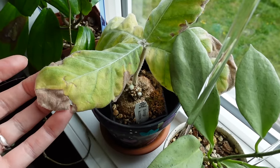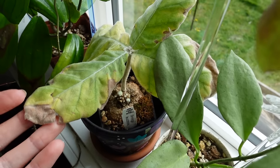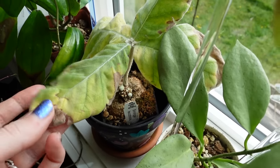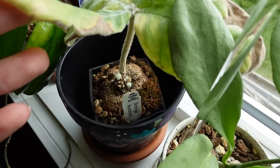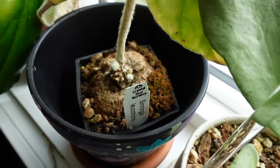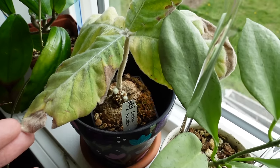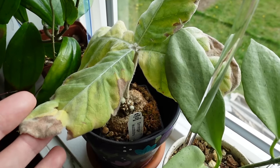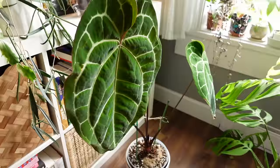My Sinningia is still looking like crap — I don't know why it won't just drop these leaves. They're hanging on for dear life. However, it looks like we do have some new growth starting at the bottom. I'm just letting her do her thing — people said don't cut them off, she'll just drop them. So I've just been leaving them.